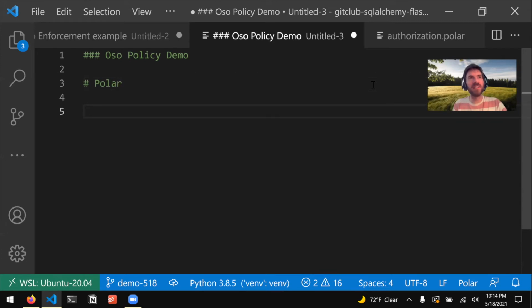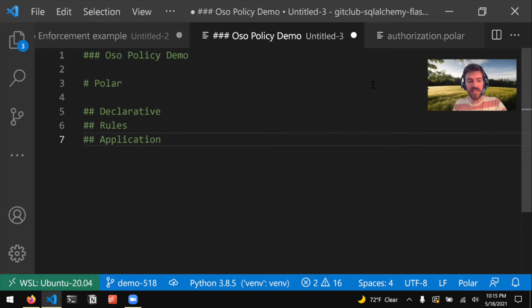There are a couple of core pieces to understand about why it's used and how it can be used for authorization. Number one, it's a declarative, logic-based language. This means that instead of going through and executing code, you just tell it, here's what I want my end state to be. Here is the authorization logic that I want to enforce, and you figure out how to do it. So that's the declarative piece. You interact with it by writing a series of rules, so you're telling it what you want to happen. And the final really cool piece of this is that it all takes in application data. So you'll see this in a second.